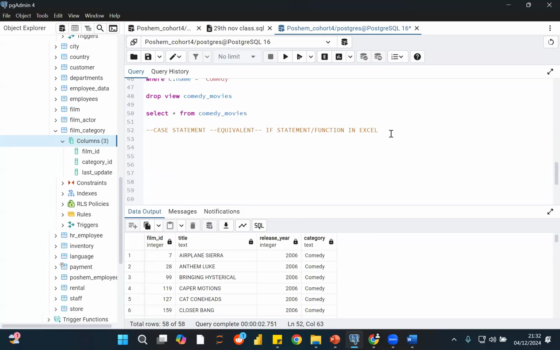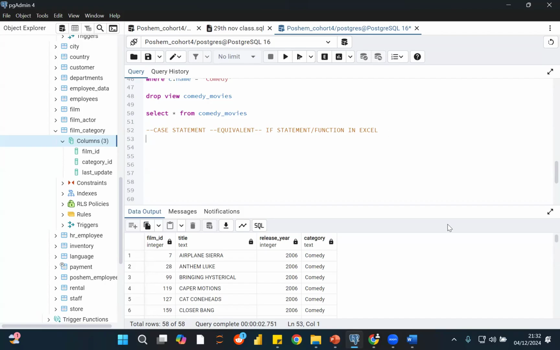But anyhow, let's look at the equivalent in SQL. It's not going to be like the direct equivalents we had with concat, upper or lower. It's just going to be a bit different, but the logic, the framework, is the same. So let's look at what I'm trying to say. What is the direct equivalent of the if statement or if function, if I want to say it like that, in SQL, specifically Postgres or pgAdmin, I want to call it.